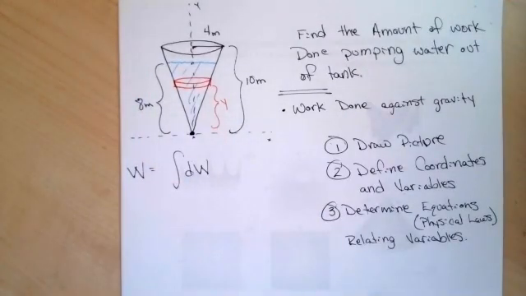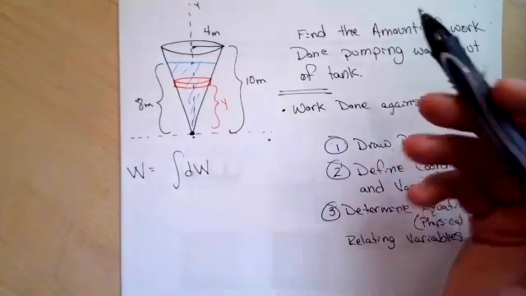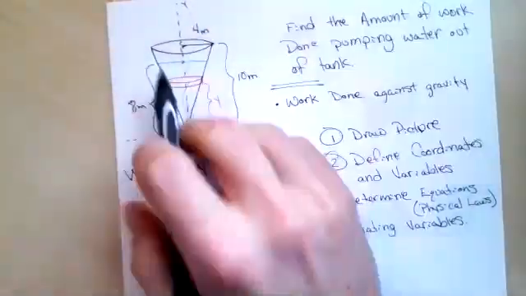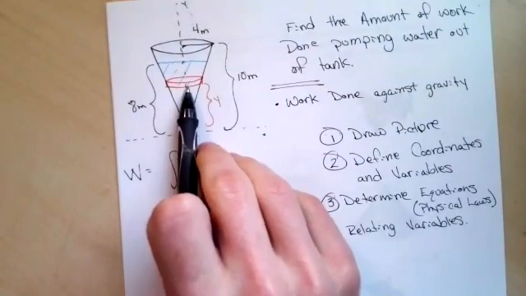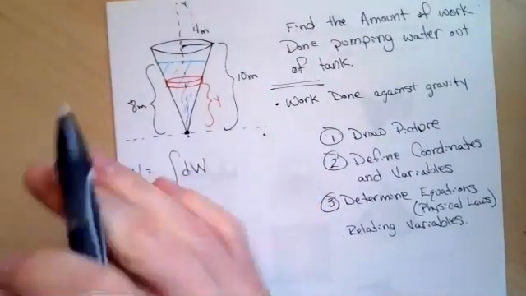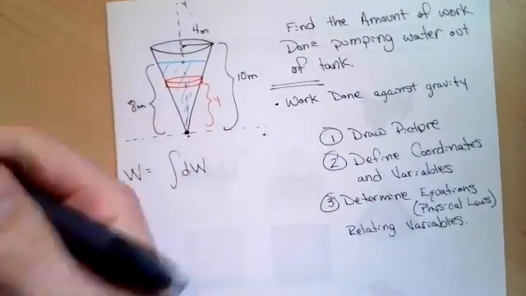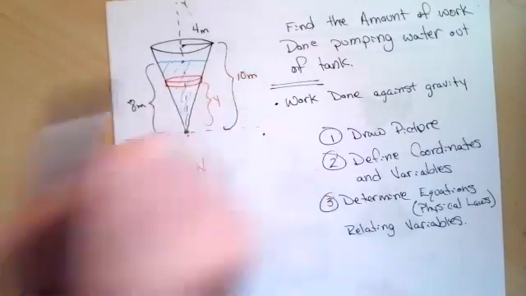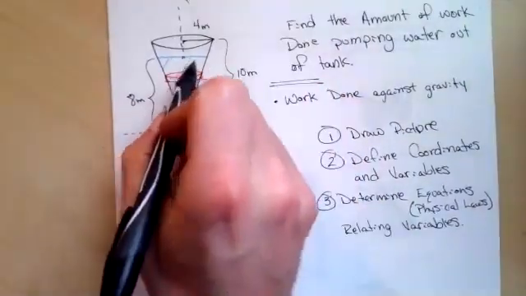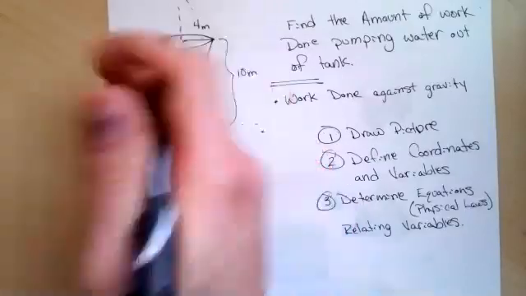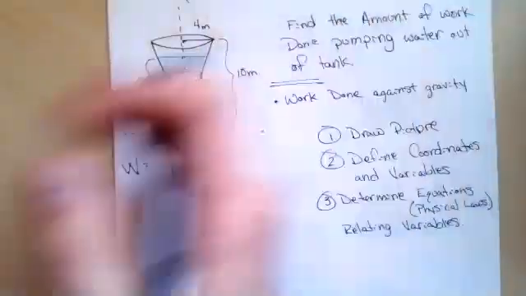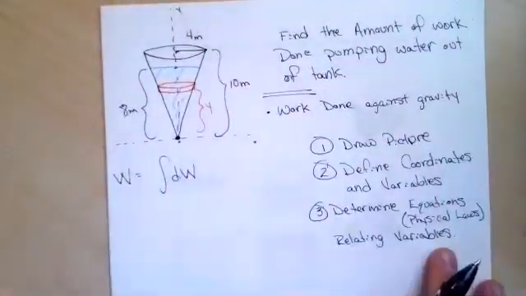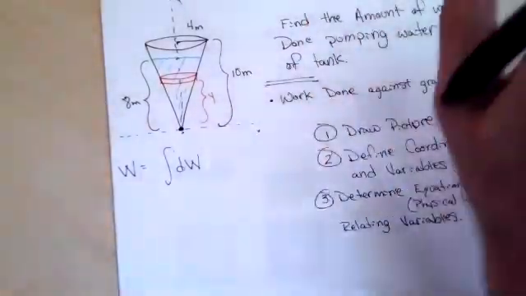We're breaking our work down into infinitesimal slices of work. And since we are pumping against gravity, the direction of force has to be parallel to the direction of travel in order to contribute to work. Namely, any piece of water here like that, if it moves sideways, it's not contributing to work. There's no force pushing left or right. So any left and right forces, you're kind of given that freely. You can kind of think of it if you're pushing a box on a frictionless surface, you're not doing any work. You can literally just push the box and it'll go.